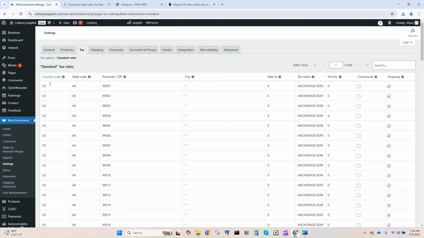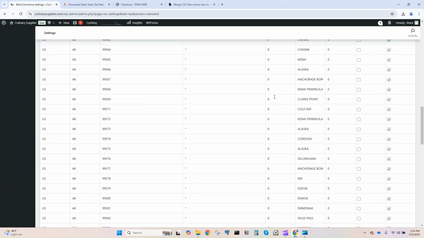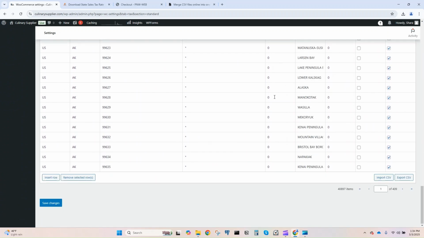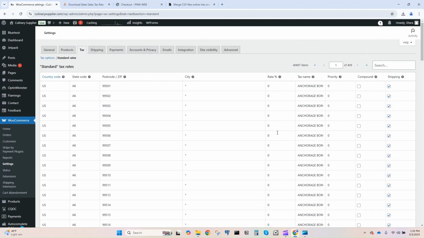We see that it did put the country code like we wanted, and it put this in on its own. If this wasn't something that was automatically included in that CSV file, it put the state code and it put the postal code. Again, we don't really need to worry about the city as long as we have the zip, if we are wanting to be specific on sales tax rate for the zip. But we see here that it hasn't pulled in tax rates for this column, at least for this page.